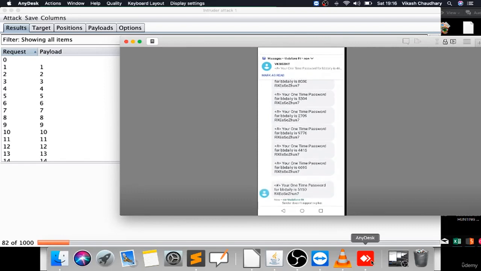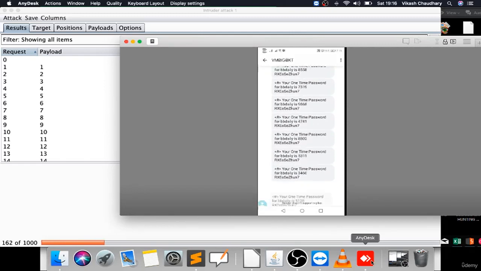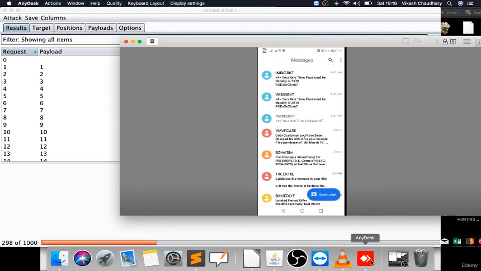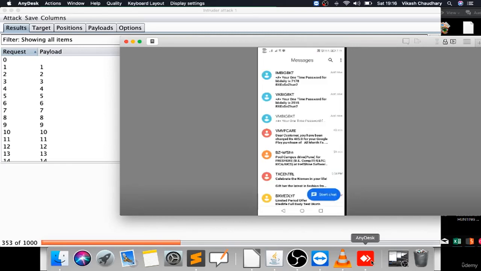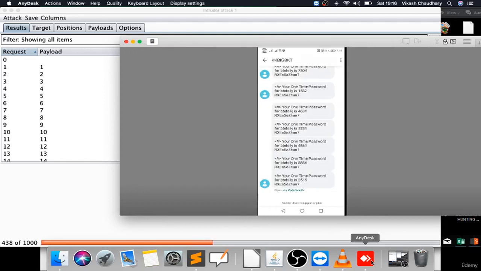This is no rate limiting on the OTP. There should be some limit, otherwise this vulnerability can drain the resources of the application, and it can also harm the users. Let's say a user simply uninstalls your application and leaves it, because you are spamming them. So this is a web vulnerability in a web application. Okay, see this.